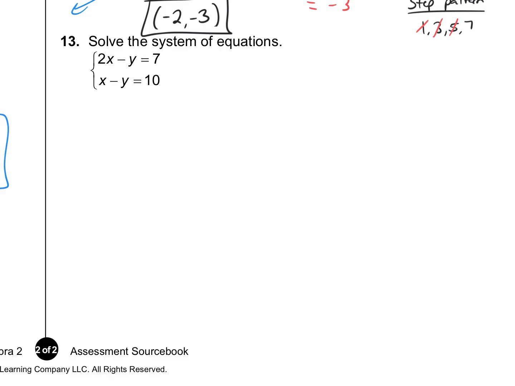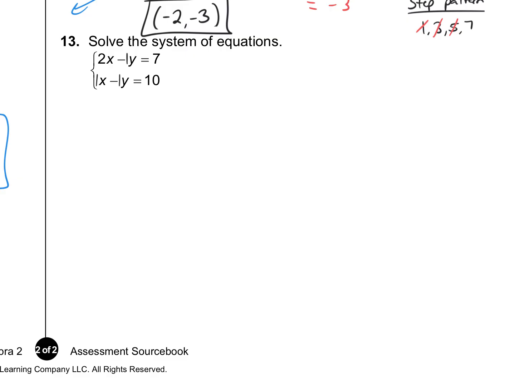So, with solving systems of equations, what's the goal? Make one of them cancel out. Like the x. Yeah, you want to get either the x's or the y's to cancel out. So, looking at the x's, what number is technically in front of all of these? A 1. So, I'm going to put a 1 there just so we can visually see it.